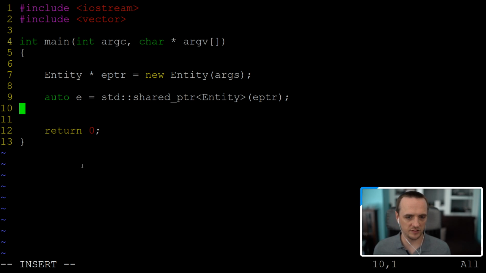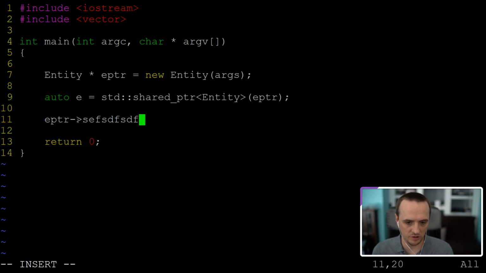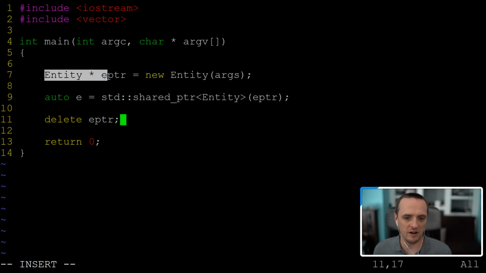Right? You'd think that that would be the same thing, but what happens now is that we don't know what people are going to do with this pointer. The whole point of smart pointers is that they own the pointer and that nobody has access to create or delete that pointer outside of the smart pointer. And so here, maybe down here, someone does something stupid with e_ptr. It tries to do something down here, or even worse, it calls delete e_ptr, and someone else is trying to use the shared pointer. And so we never, ever want to do this.